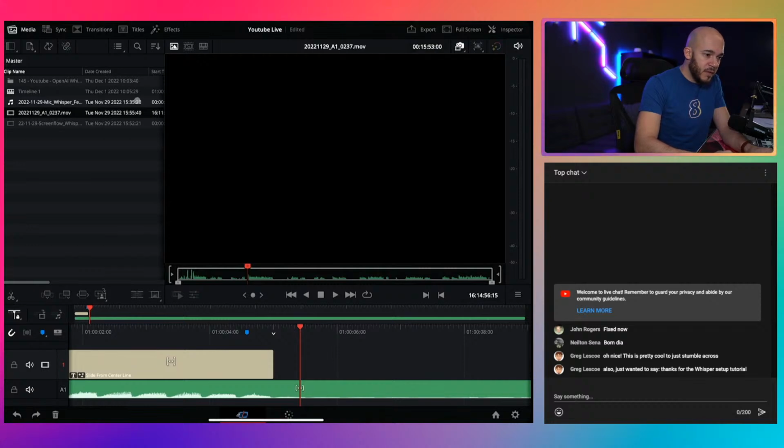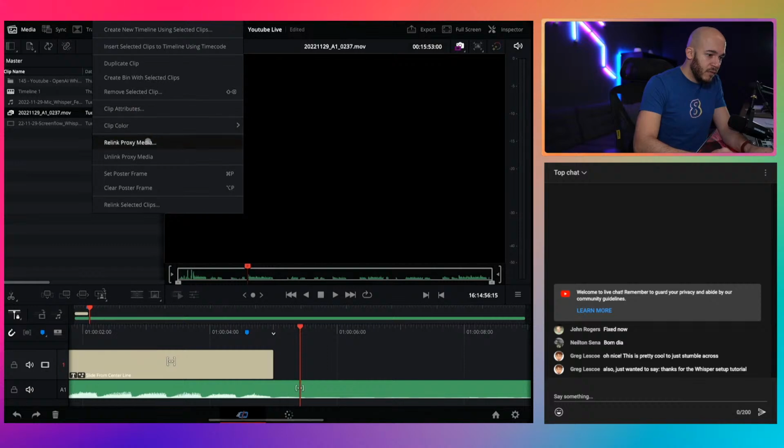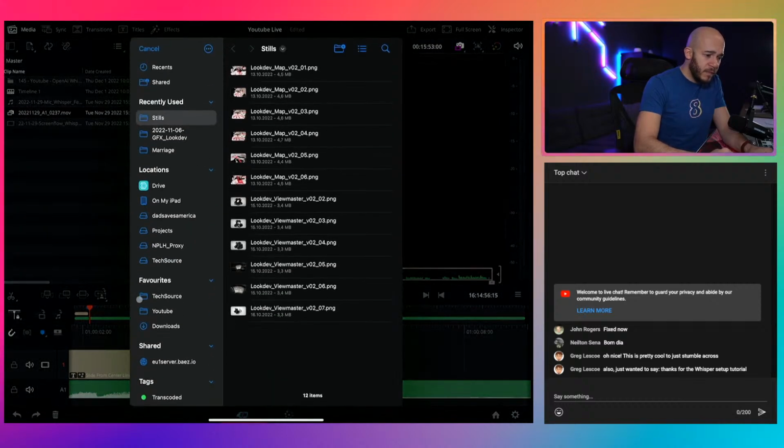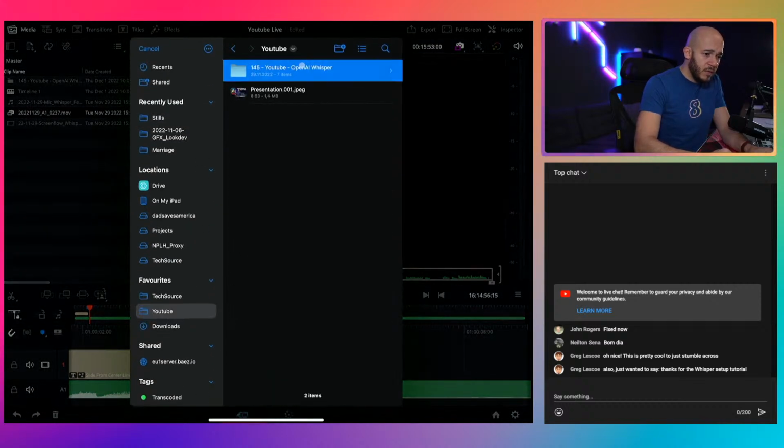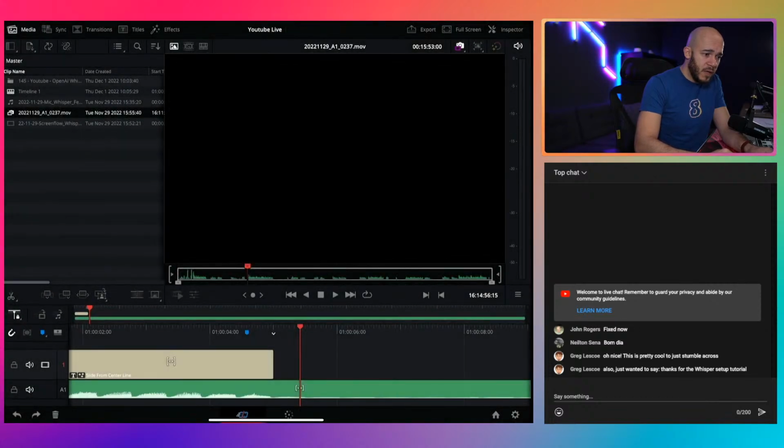Prefer camera originals, no. Do prefer proxies, do now a relink proxy media, and YouTube OpenAI proxy. Yes, this one connect there. Still nothing. Oh, that's sad. I need to be able to see that video.